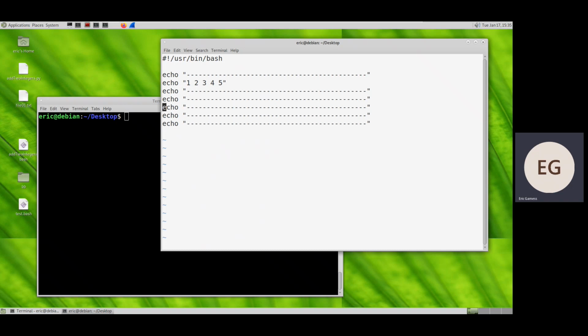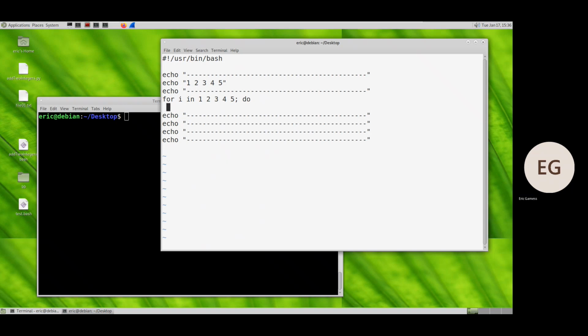Give me a solution where we use a for loop. So let's do the first for loop that we saw. You put a for, the name of a variable, in 1, 2, 3, 4, 5, semicolon, do. And here, echo, don't go to the next line, the value of i, followed by a space. Done.